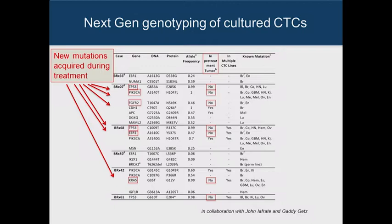So you may know that at MGH we genotype pretty much every tumor that is presented through our clinics. So we have a background of mutations from the tumor itself when patients first present. And in this case, we went back and checked those biopsies to see how many were new. And what you can see in different patients, we have p53 mutations, PIK3CA mutations, FGFR2 mutations, estrogen receptor mutations. This was actually right at the time that these mutations hadn't been reported yet, so we were very fascinated by that. KRAS mutations. All of these mutations were not present in the biopsy sample. So all of these were acquired during the multiple courses of chemotherapy and targeted therapy that the patient received.